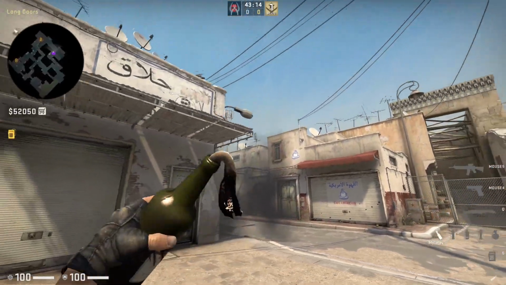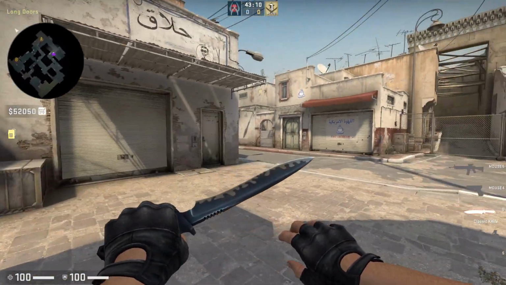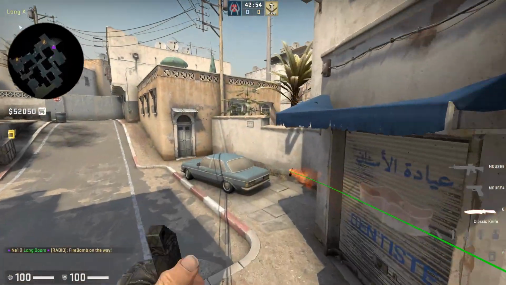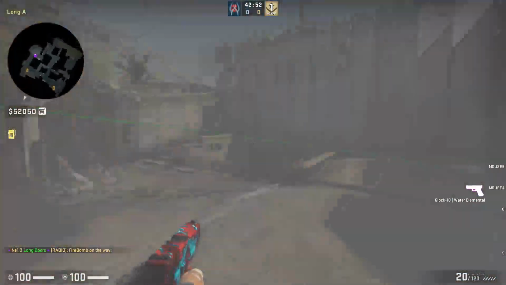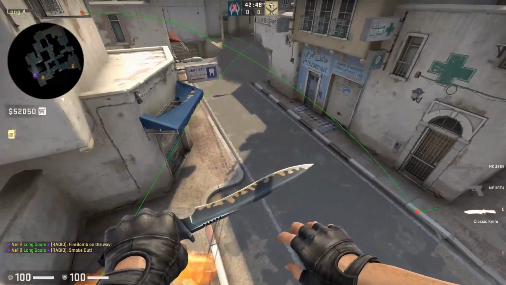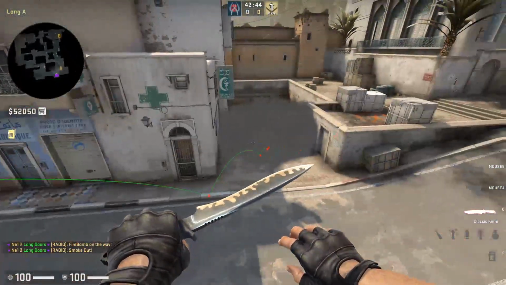From behind that smoke I can set up Molotovs into car, I can set up smokes in towards site. Like I said, I don't need to see car to know it's there. I can still get Molotovs in behind it and do all that kind of stuff. I can still smoke CT, all that kind of stuff that I need to be doing. I can still get CT smoke and Molotov car with that corner smoke, so it's really, really good.